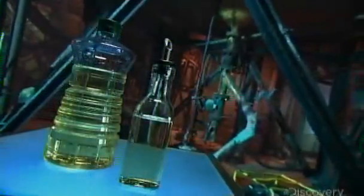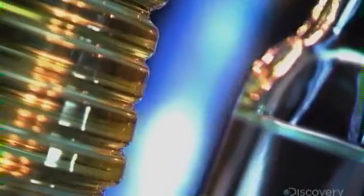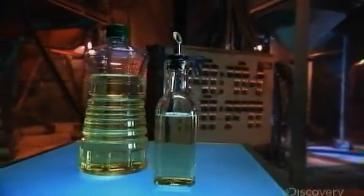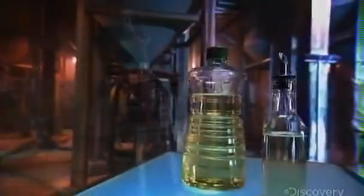Canola oil is a commonly used type of cooking oil. It's derived from the seed of the canola plant, which North American farmers have been growing for about 30 years. The plant blooms in the summer, producing bright yellow flowers. Farmers harvest the seeds from pods, which form after those flowers die off.